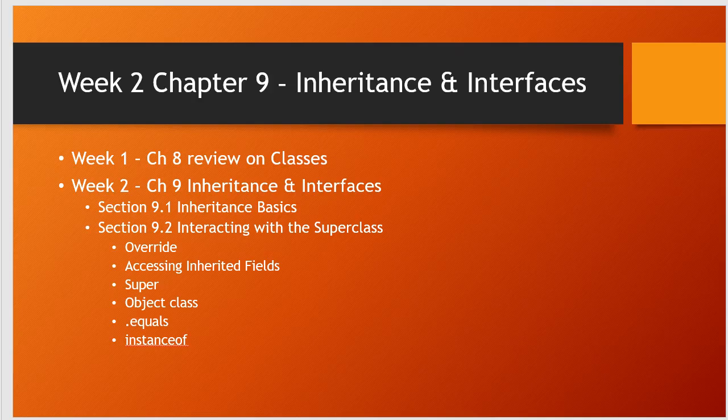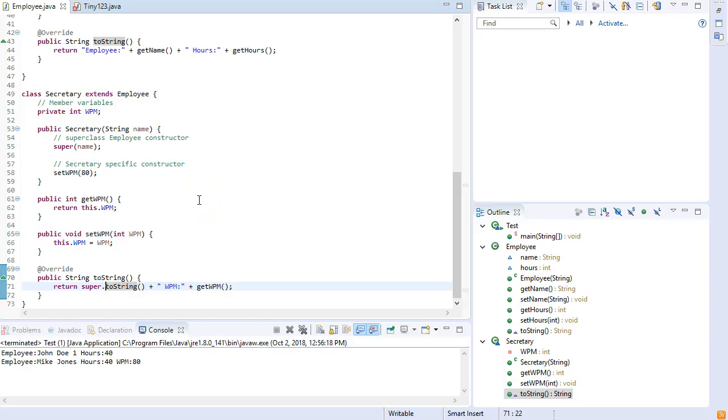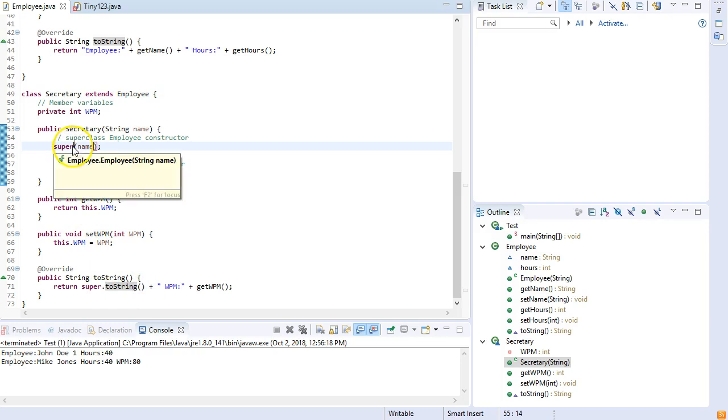over those details again. The first thing in Section 9.2 that the book talks about is how to call overridden methods. And we've already done that in my previous video. Here again is an example of calling the toString of the superclass, and we use the form super.toString. We also learned in Section 9.1 that if you want to call the constructor, you just call super without anything. This actually does follow the same format of super.something, but remember that since a constructor has no name, we just call super without a name. Okay, so it does follow the same format.